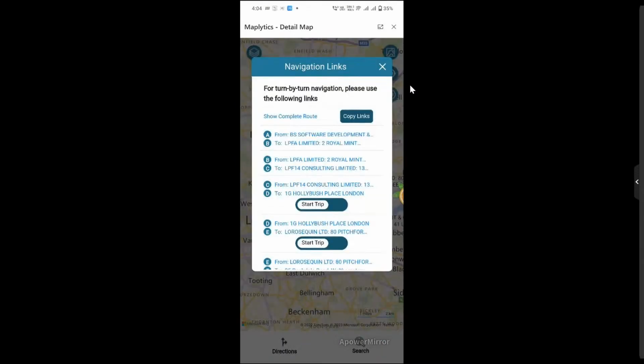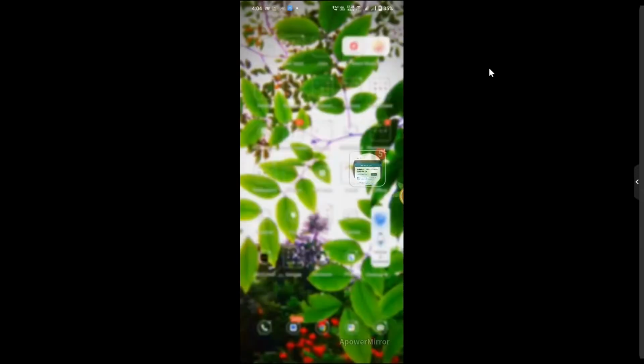So what happens in the backend with the use of the real-time tracking feature within Maplytics? Maplytics will be tracking your salesperson out on the field while they have started and ended the trip. So this basically tracks how much time and how much distance they have traveled on the field. This is how you can similarly do the same for all of the meetings you are going to have in the field.